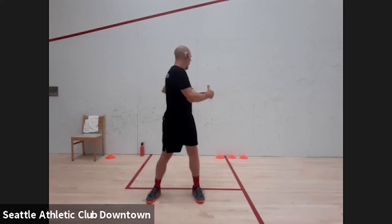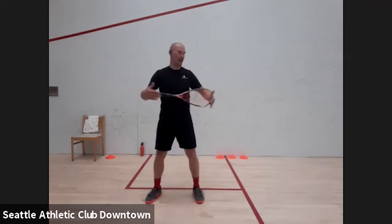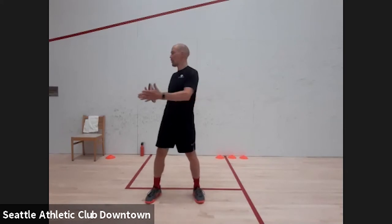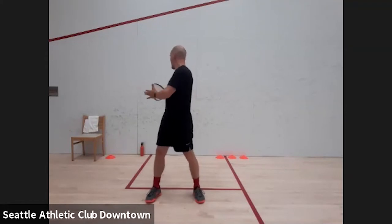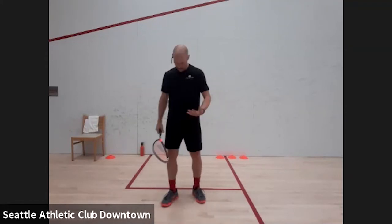So I feel like my left side is tighter. I feel like I can't go as far on the left as I do on the right. What about you? Even. Okay, even is good. That says that it's balanced. Okay.